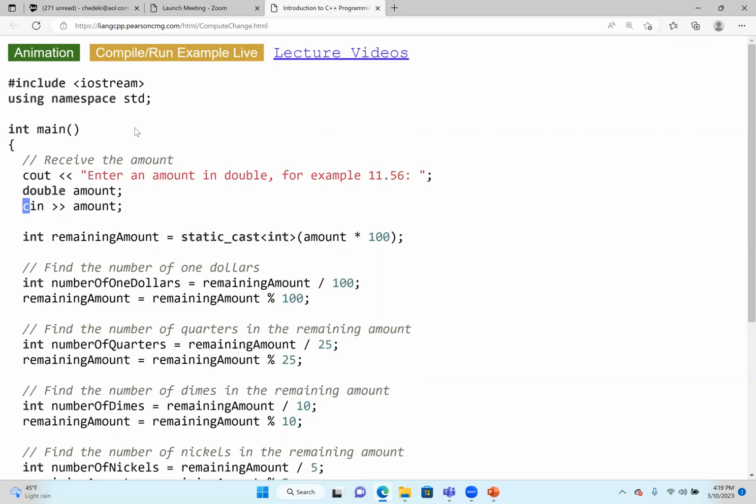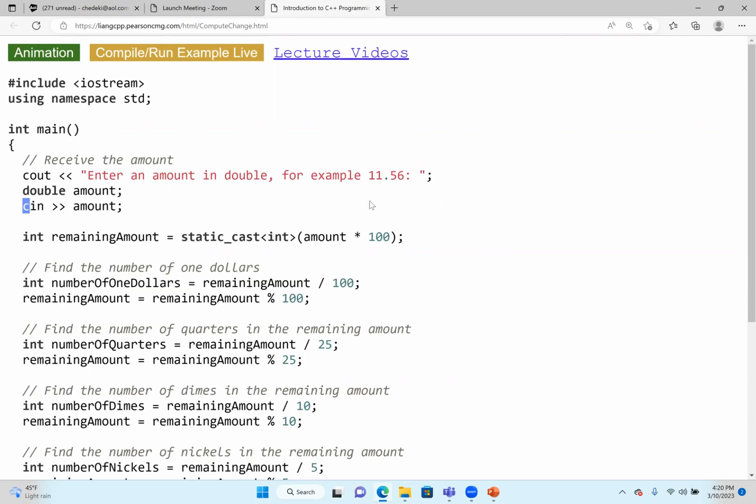Now, when the user enters the amount, the first thing we're going to do, if the user enters $11.56, is convert it to int. We multiply by 100 so that we get 1156. So $11.56 is like having 1,156 pennies.